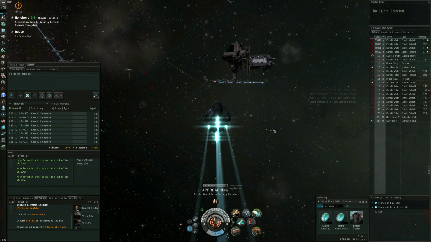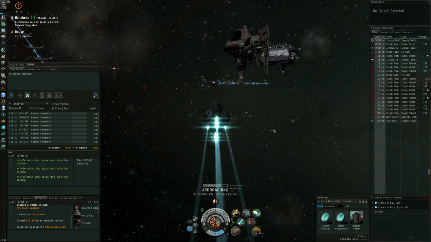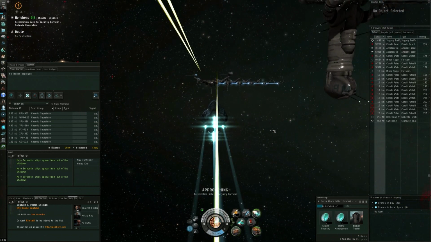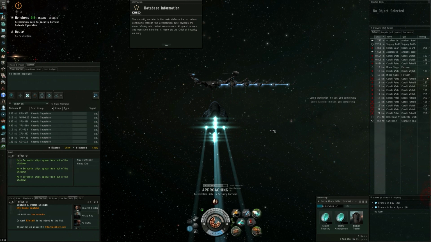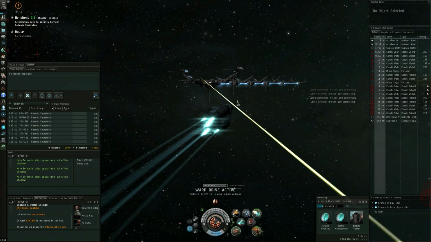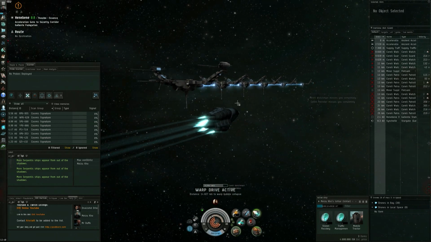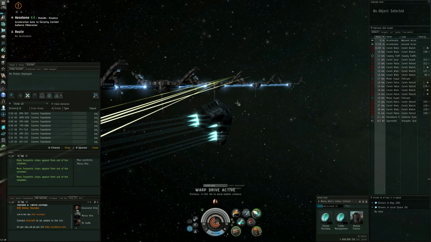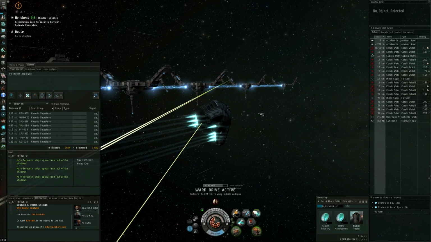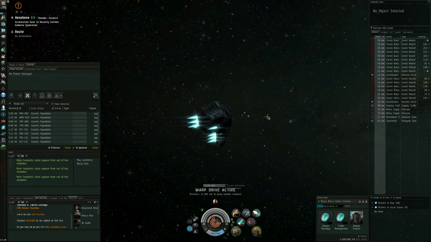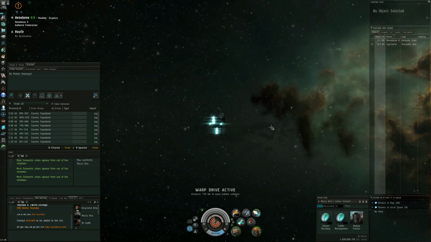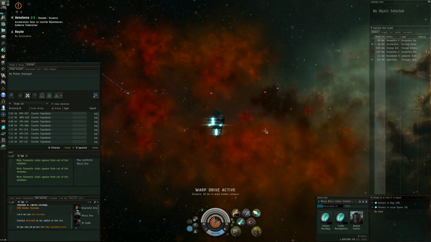First of all, we know that CCP is working on the POS code, so the code for the player-owned structures. I think hopefully they'll be able to make that gameplay a little bit more exciting and accessible, and hopefully they can also make outposts in Nullsec destroyable. We know from FanFest that that is their aim, and I do think that it would add quite a bit to the excitement and the real sandboxy nature of Nullsec.